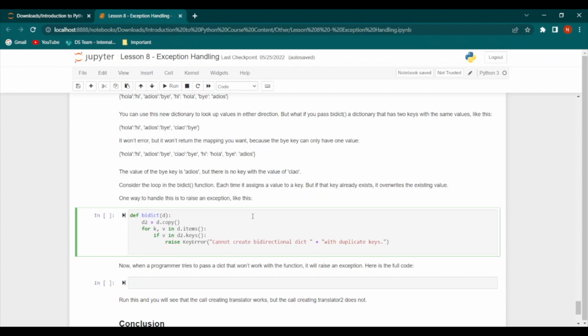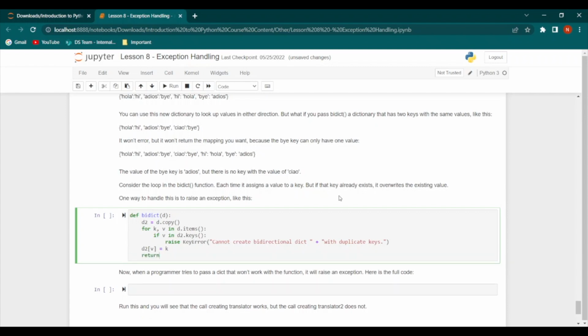Then we have d2 v equal to k, and we return d2.